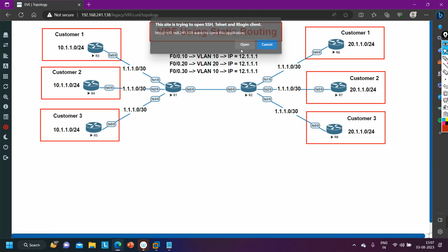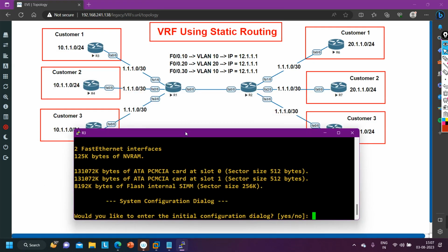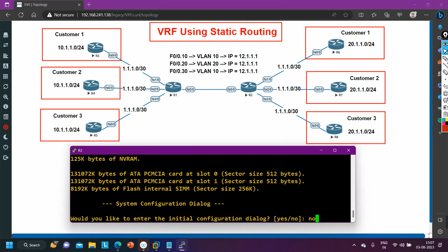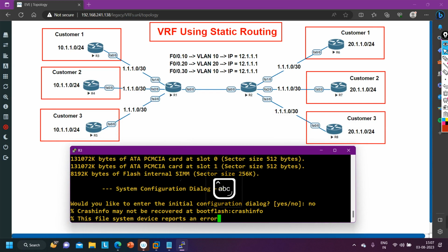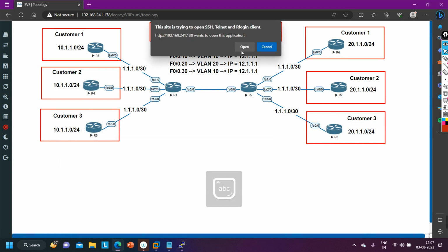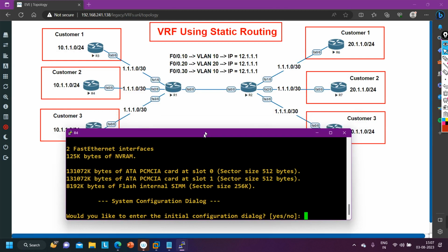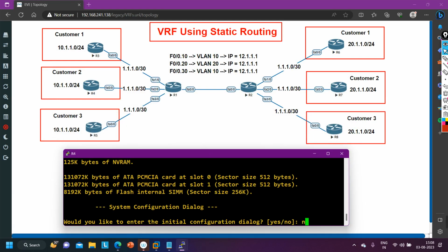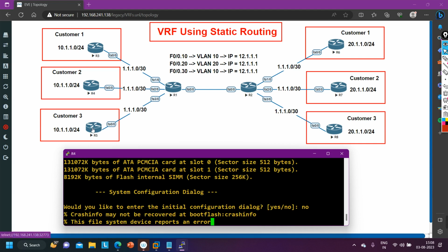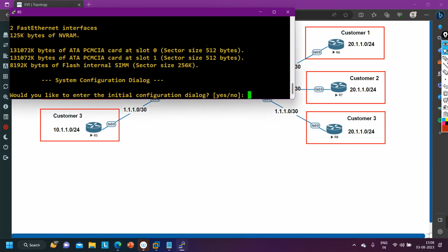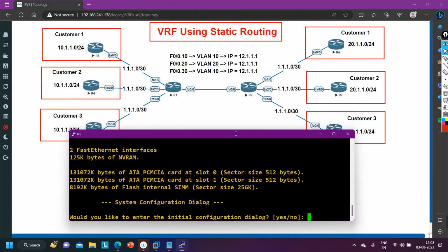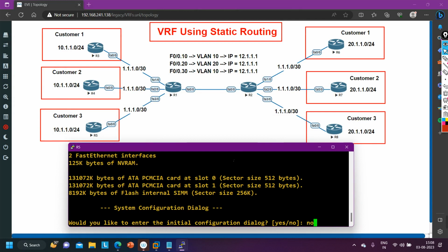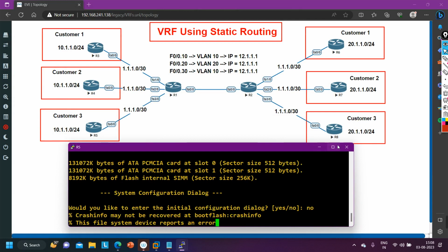So let me take access of router 3 first. On router number 3 I'm going to say no shutdown, and till then let me take access of router 4 also, and router 5. I am arranging the console so that the topology is visible for you.